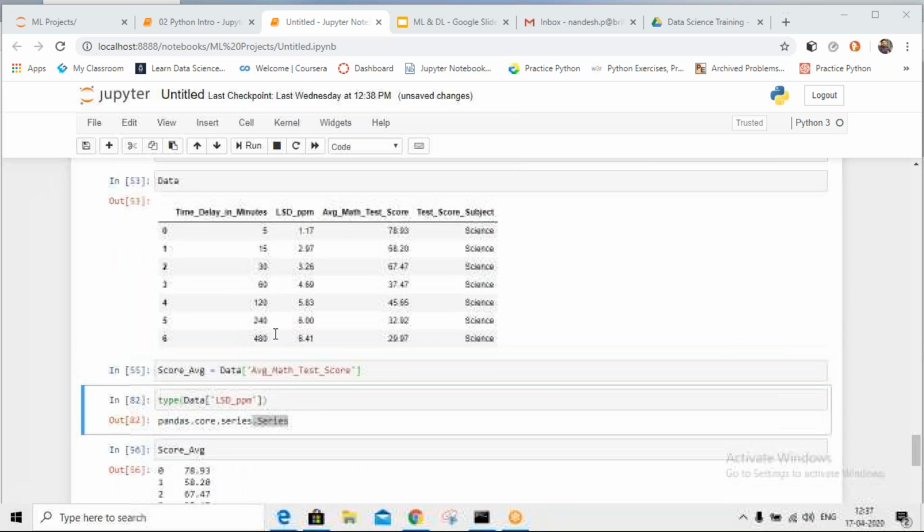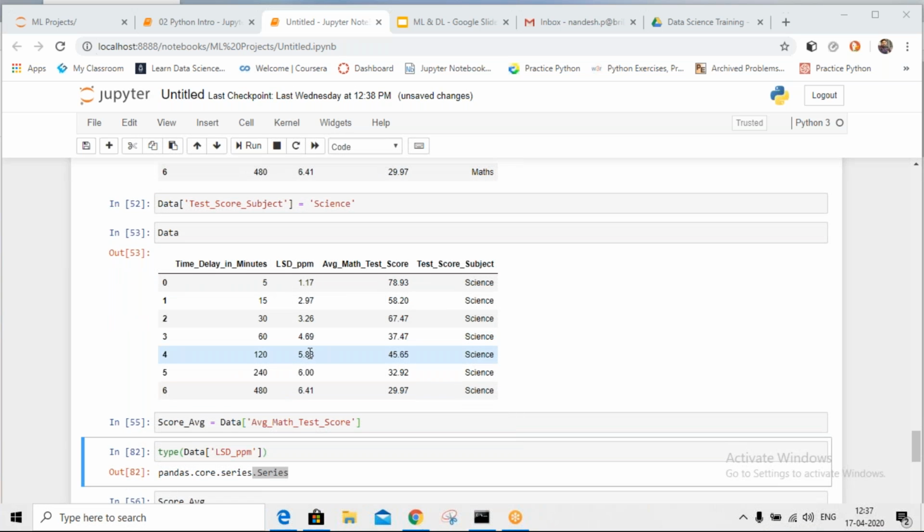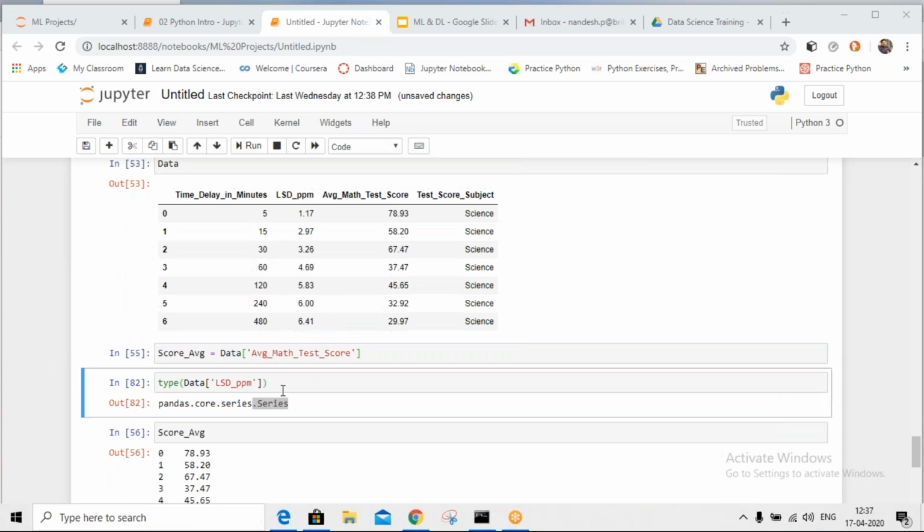Okay. Now, so this is my data, right? This is my data that I have, and what I want to do, I want to... Gaurav, that's not the right code. That's not how I explained. Please pay attention, everyone. So what I'm saying is, I want to extract this particular value.